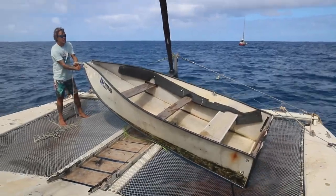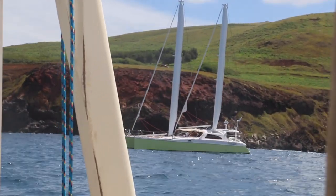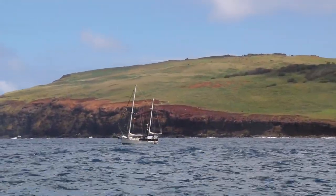So the wind shifted almost 180 degrees last night, and now we're on a lee shore, which means our back is to the shore. If something breaks, we're gonna be on the rocks, and we don't want that. Also, you don't get any wind shadow from the island, so we're just gonna go to the other side, to the northern side, where we know that there's a really special place with 15 moai, and this is our opportunity to go. So we're gonna raise the sails and get the hell out of here.